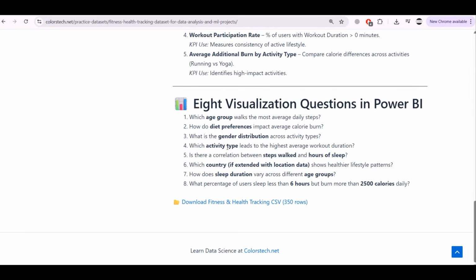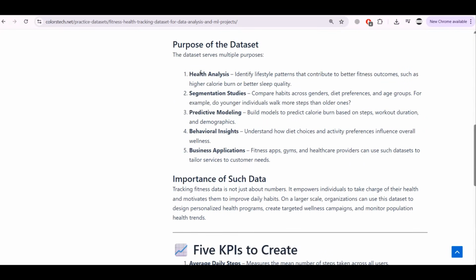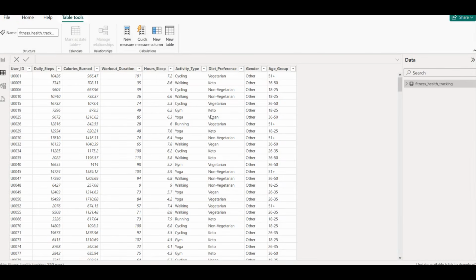So here I have given some KPIs and purpose. You can do it for health analysis, segmentation studies, predictive modeling, behavioral insights, or business applications. If you are doing predictive modeling, build models to predict calorie burn based on steps, workout duration and demographics. Before that we have to do exploratory analysis and see what is the effect of all these variables.